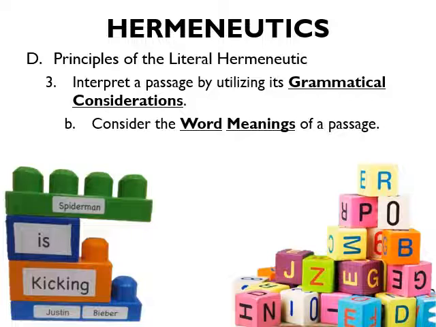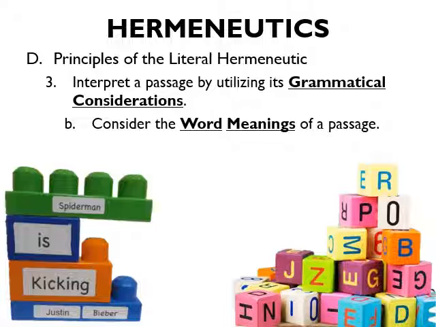Consider the word meanings of a passage. The word meanings. Why is that important? It's because words are the basic building blocks of a sentence. So the best way to be able to understand what certain things are going on in a passage is to define the words that are used. Now, the key is to define them not in the English, but in the actual language it was written in, either Hebrew or Greek. If you do that, then a lot of words you'll find out are a lot less complicated than they appear, and some things we find out we actually have been believing because of an English word that's not actually defined correctly from the Hebrew or the Greek.